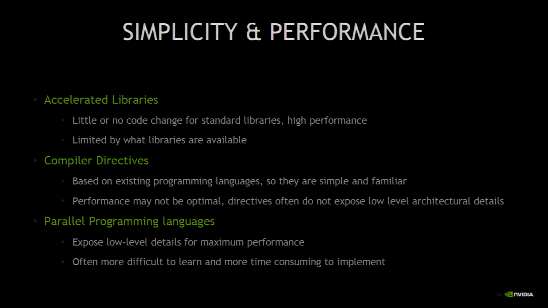Ideally, your program should probably have all of them in it because they differ in simplicity and performance. Libraries are something that somebody already wrote for you, and it's probably already optimized for this architecture, so you don't need to do anything specific about it. You just call the library, use it, and that's it. So it's very simple to use.